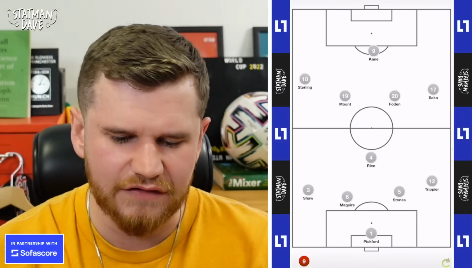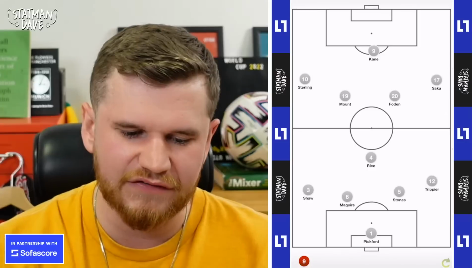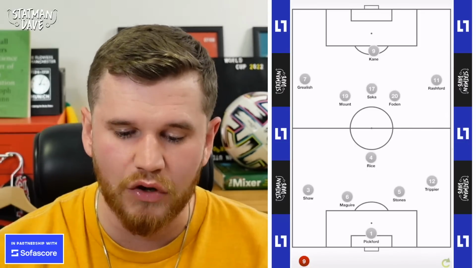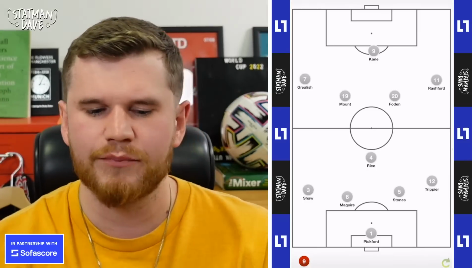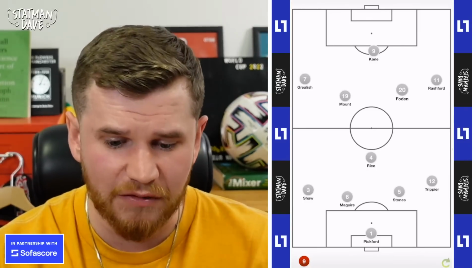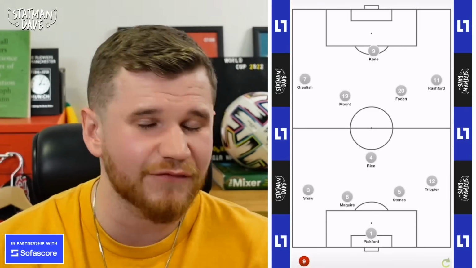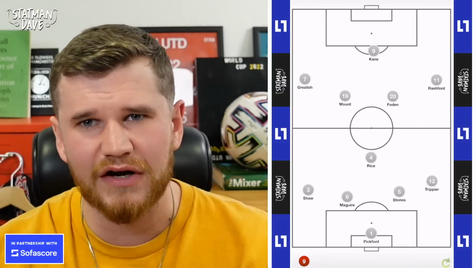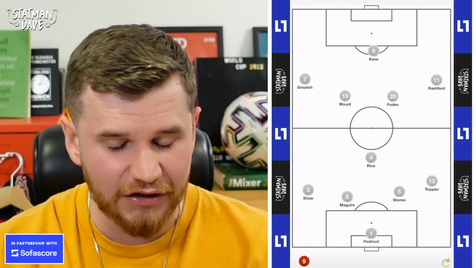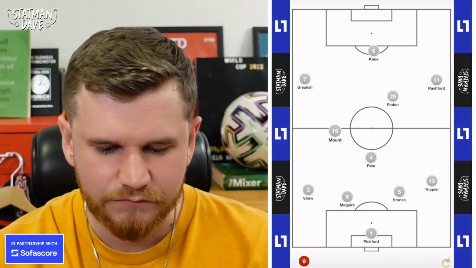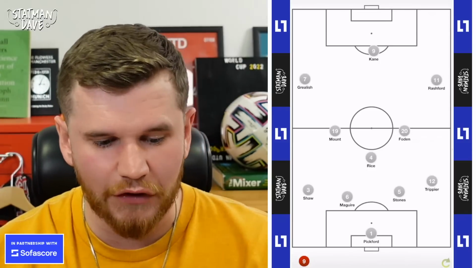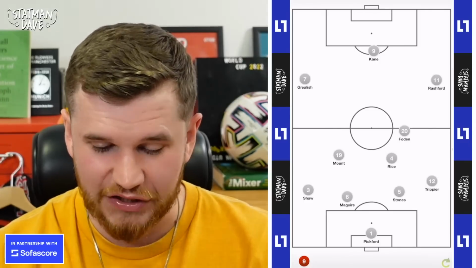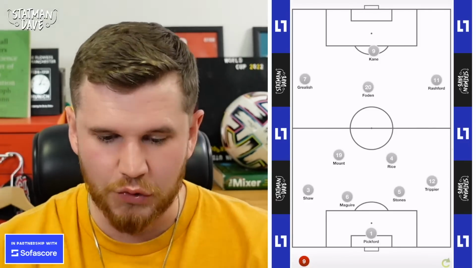Gareth Southgate spoke about the substitutes, about bringing on Grealish and Marcus Rashford, and when he was asked why he didn't bring on Phil Foden, he said, well, we already changed both of our wide players. I think one of the big things is we need to see Phil Foden in this central area. He's fantastic in that position. Think about one of his best games for England playing as a number 8. I think it was this year where he just ran riot in central midfield. And whether England change the shape to that 4-3-3 structure when bringing on Phil Foden, or alternatively keep it a similar way where Mason Mount drops into a deeper position next to Declan Rice, as we've seen them do for England, and then Foden starts in a higher position.